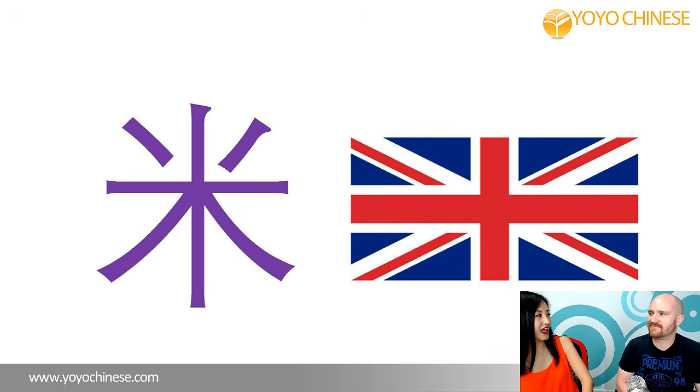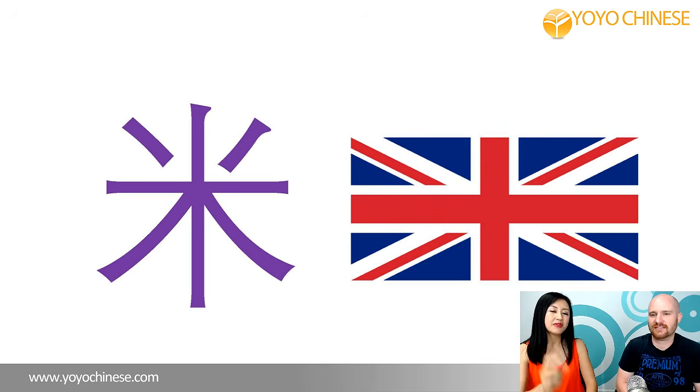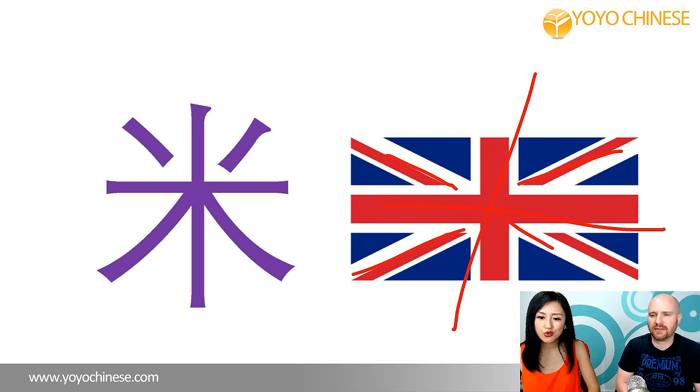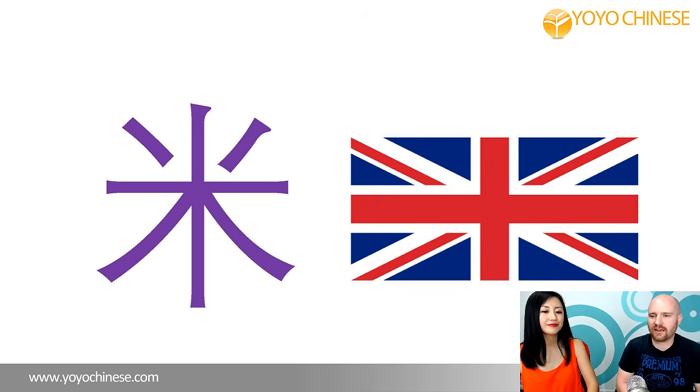We actually call the British UK flag 米字旗, which literally means rice character flag. We call the British flag the rice flag. The Union Jack, right? Because you see, it really is the 米. Maybe some of our British and UK users can tell us if they love rice. Maybe it's in their flag. Okay, so it's 米.